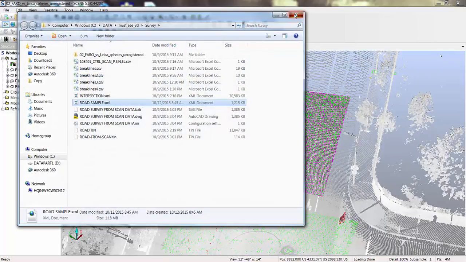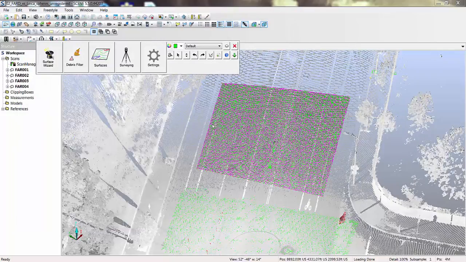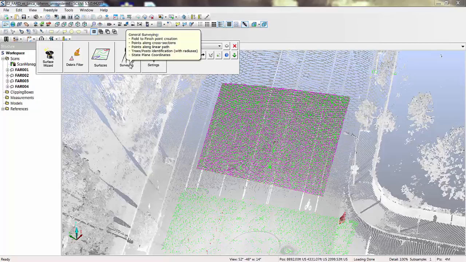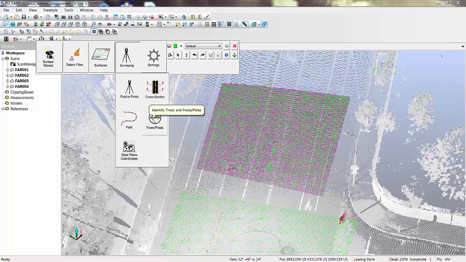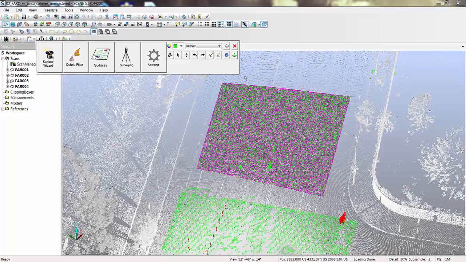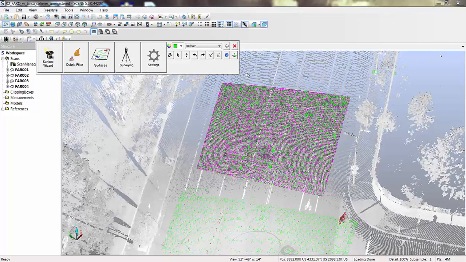So once I have everything ready to go here, I've done all of the work that I'm going to do, and there's far more we can do in the Surveyor app. That's just scratching the surface with the couple of basic routines and functions we can do. There are commands for trees and posts and converting things over to state plane coordinates. We have a lot of capability in this software, in this app, that we're just barely scratching the surface on.